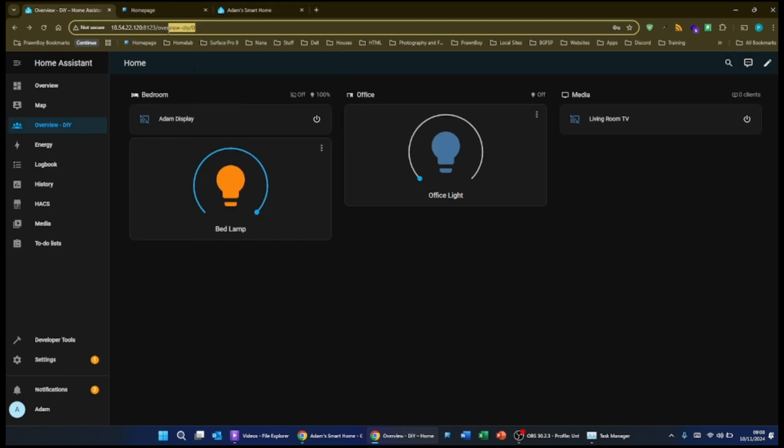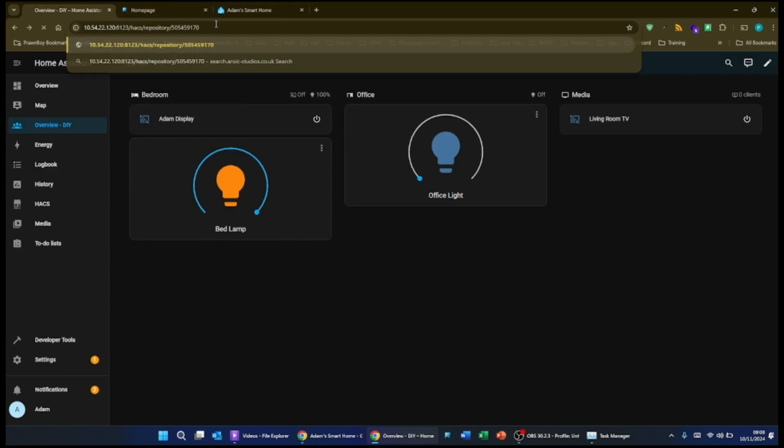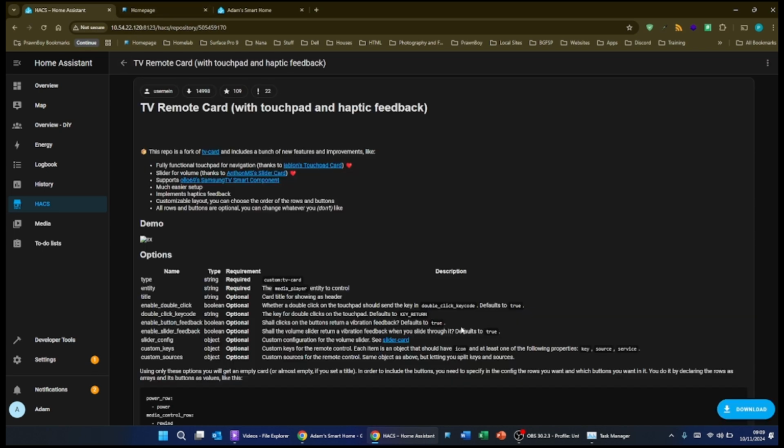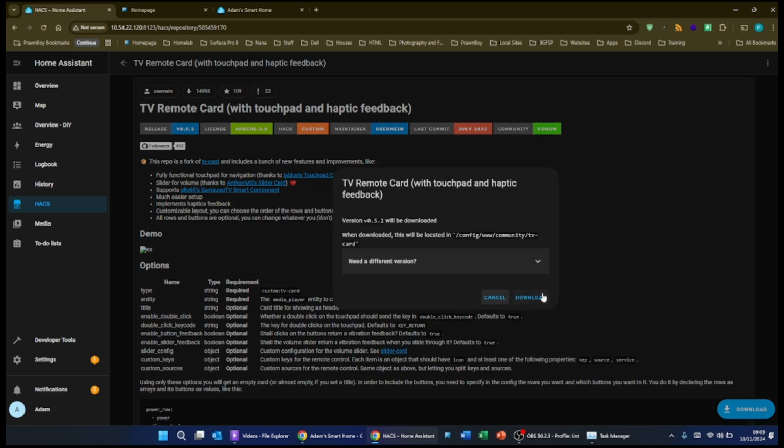Right, so this is what we're going to do. So we're going to install. So you want to control. Maybe you want to ditch the remote. You want to have a dashboard next to your thing that can control the TV, and everything more. So we can do that. So first things first, I'm going to install this.